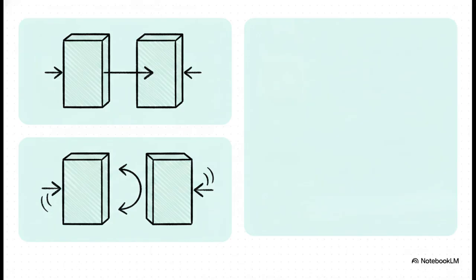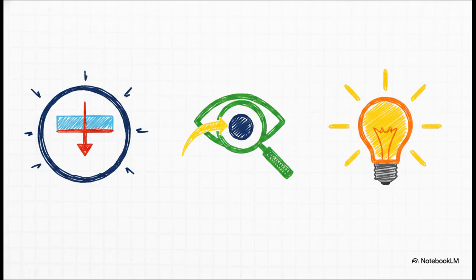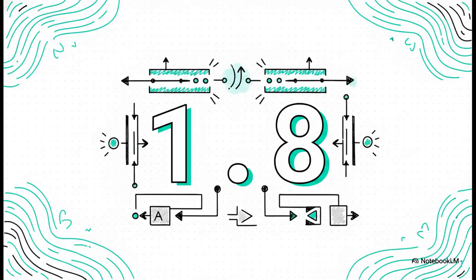Biasing controls the flow. Forward bias shrinks that barrier, letting current through. Reverse bias completely blocks it. Tweak those setups, and diodes become super practical tools, like voltage regulators, light detectors, or glowing LEDs. But there's a catch. LEDs need a minimum band gap of 1.8 electron volts to emit visible light.